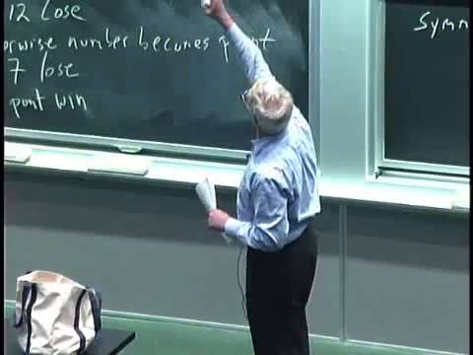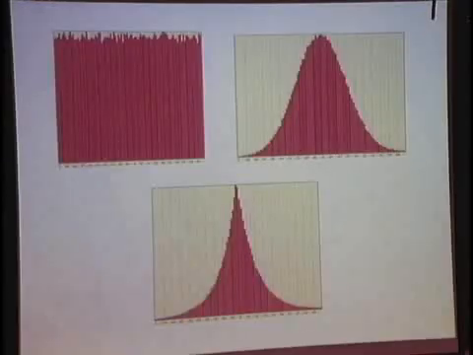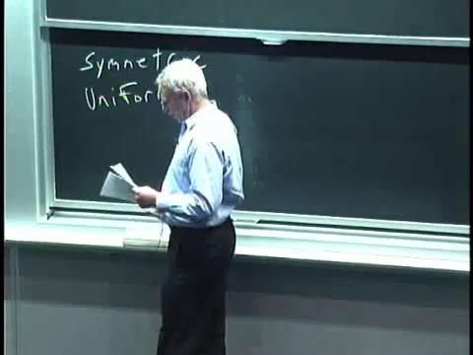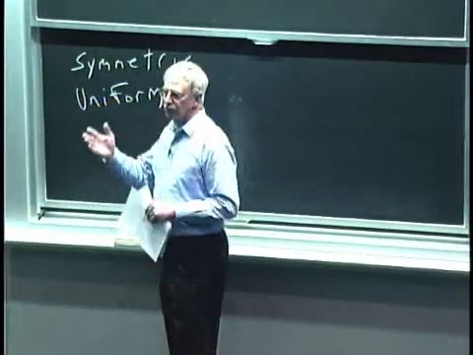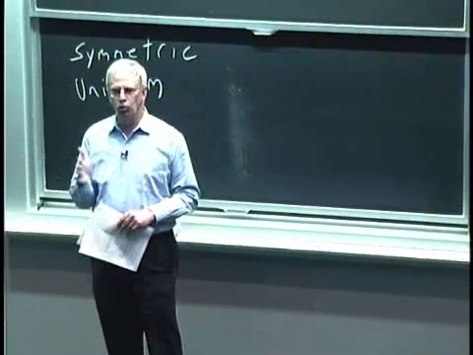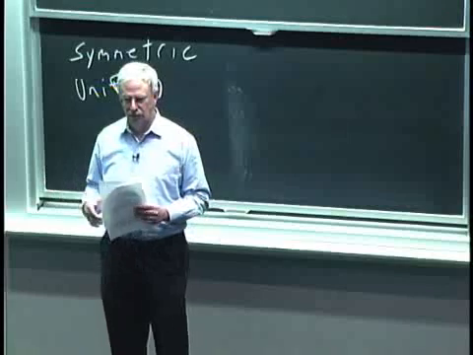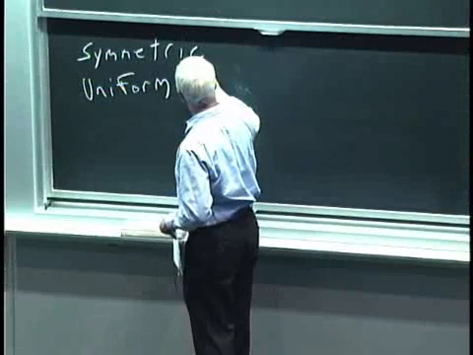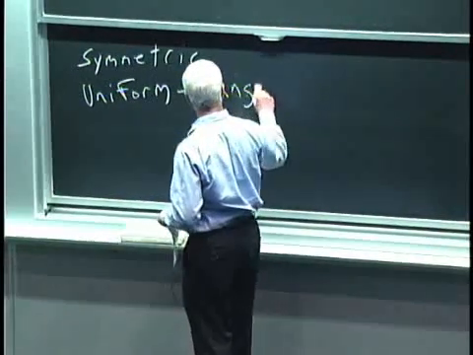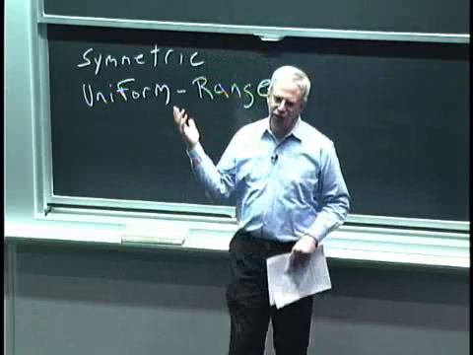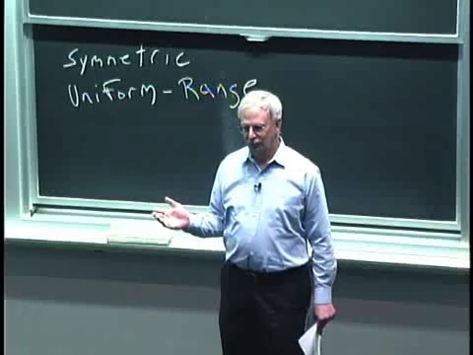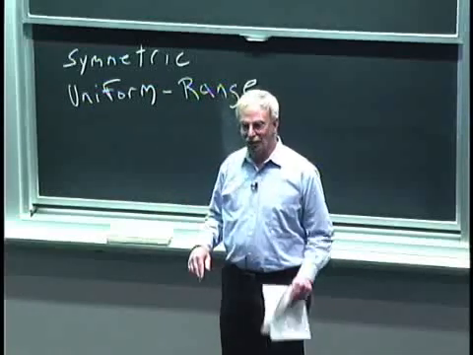So we've seen the bell curve. Then on the upper left is what's called the uniform. In a uniform distribution, each value in the range is equally likely. So to characterize it, you only need to give the range of values. I say the values range from 0 to 100, and it tells me everything I know about the uniform distribution, that each value in that will occur the same number of times.